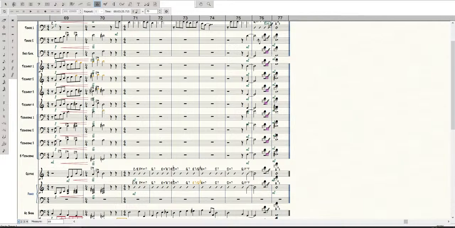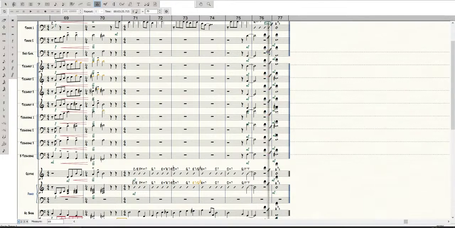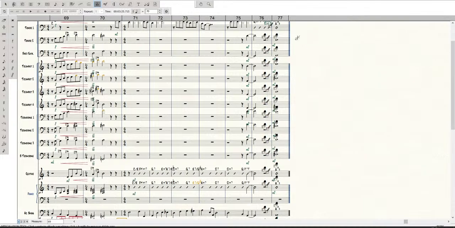Because they're separated from that fermata, so it's easy to grab them up. Ah, I didn't do all of them. Gotta get the tenor.